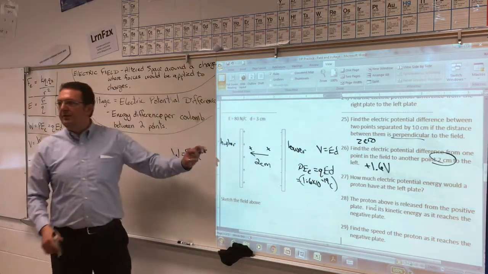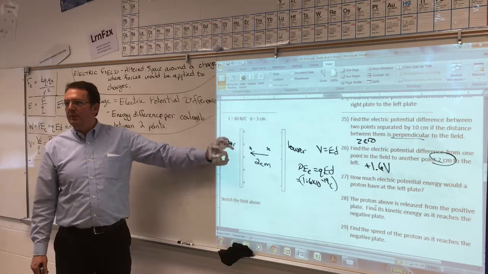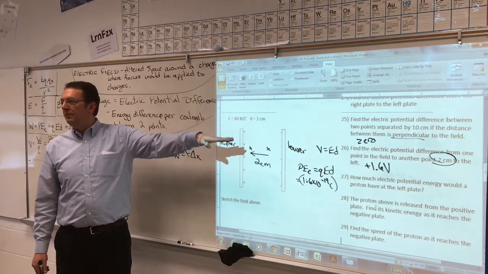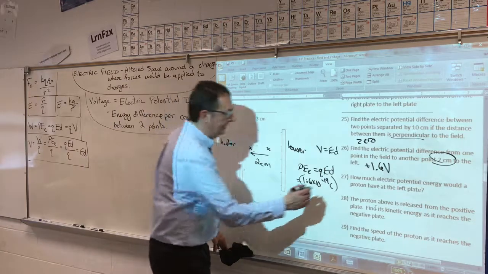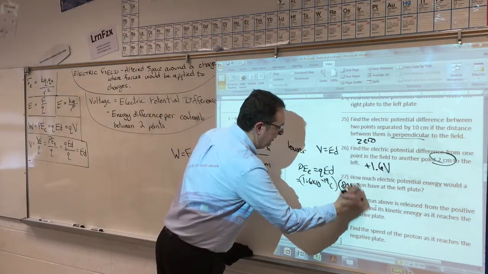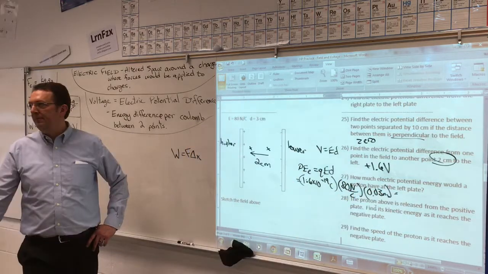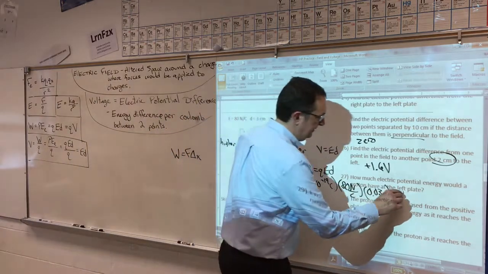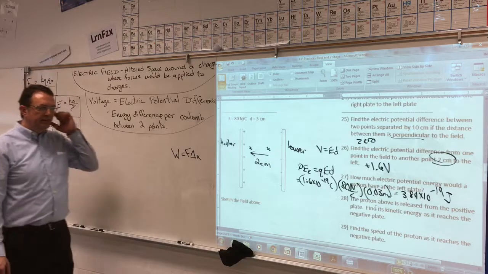And by the way, before you do the calculation, make sure that it does have electric potential energy. Will a proton, if sitting here when released, will it accelerate in that direction? So does it have electric potential energy? It does, so you can then do the calculation. Multiplied by the 80 newtons per Coulomb, multiplied by the 3 centimeters. I got 3.84 times 10 to the negative 19. Did you get that number? Yeah? Okay, so 3.84 times 10 to the negative 19.